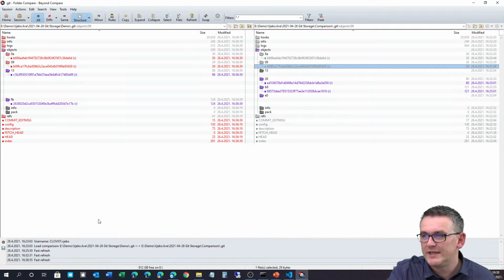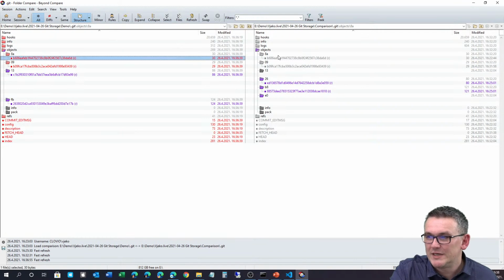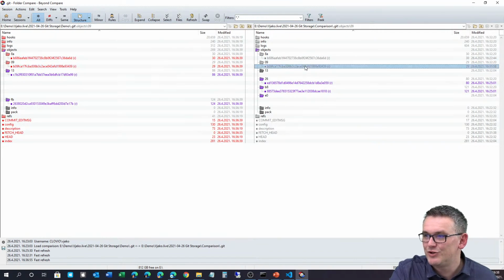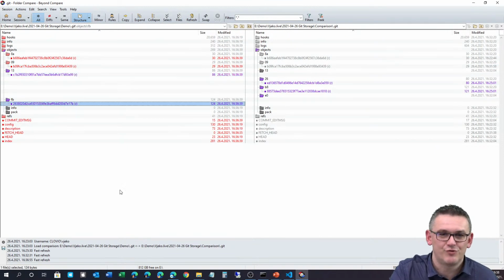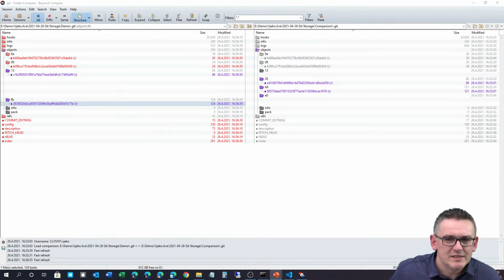So this is my old state of repository. This is my new state of repository. And this is exactly what I can see. I can see that the blobs have not been recreated. Only the timestamp has changed. But commit and tree have been recreated. So this is the situation that we have now obtained in our repository.